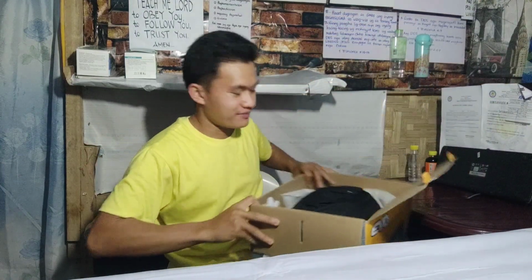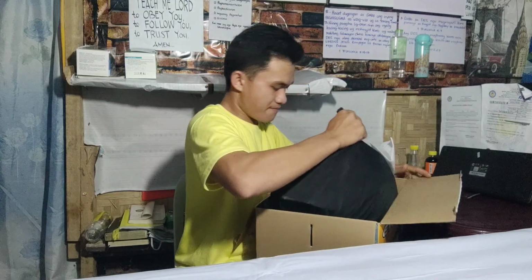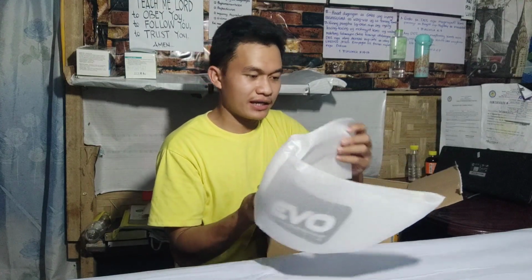So excited, mga bay. Meron siyang free na clear lens. Aside from that, meron na siyang smoke lens.